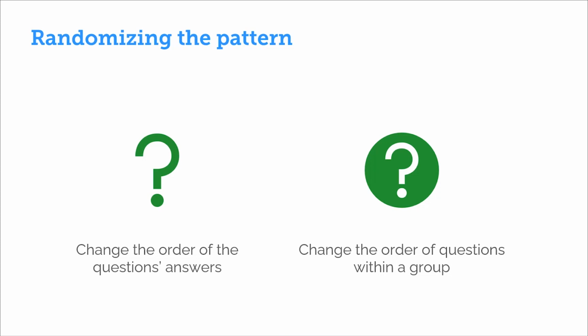If you randomize the order of the answers, it will make it so that they can't just memorize the location. And yes, you would be surprised at how many people memorize in order to pass tests. So don't keep things in the order, and we have a way of randomizing the answers. Then you can change the order of questions within a group. And I'll show you how to do these things in just a few minutes.